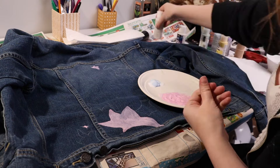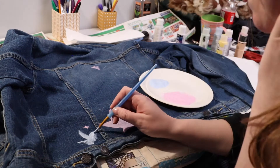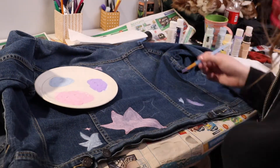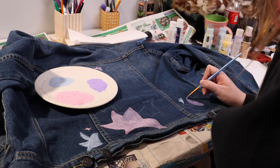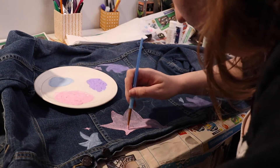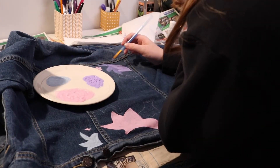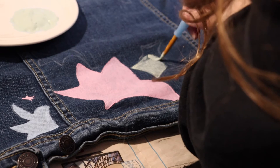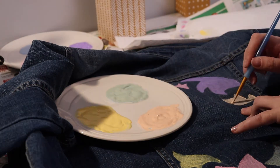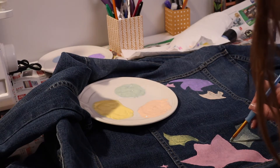I just went color by color, picking out what would look good together. I wanted to make sure I didn't use too much of one and not enough of another. I thought at first I was gonna do every single pink and every single purple, but that wasn't feasible with the drying and the layering of multiple coats. So I kind of just went section by section. I knew right away the green, the yellow, and the peach were gonna need the most layers — they were the thinnest even when I got two coats down.